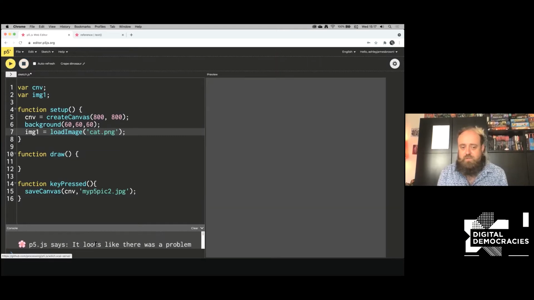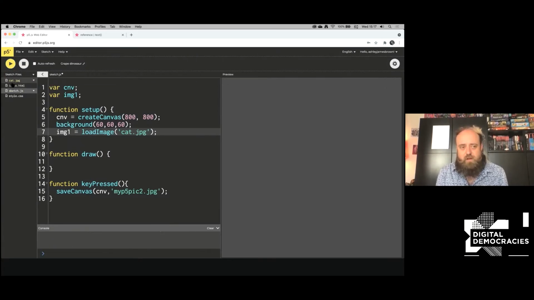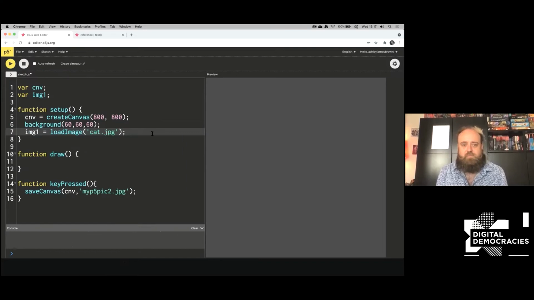Nope, that's also an error. Okay, so you just want to be making sure before we continue any further that it's able to load that image in and not give us an error. Great stuff. And if we can't remember, we can just open the sidebar and just make sure it's there. Okay, great. So we've loaded that image in.